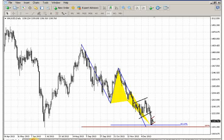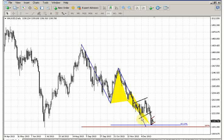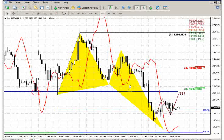On the 4-hour time frame chart, we see another butterfly buy pattern forming right here. By the way, it's right here, so you can see this butterfly. On the 4-hour chart you can get the details of this pattern. As we said, this was really fast action to the 127 of the butterfly. Now there is a retracement, but this plunge down, this acceleration, suggests that the market should reach 1618 anyway.